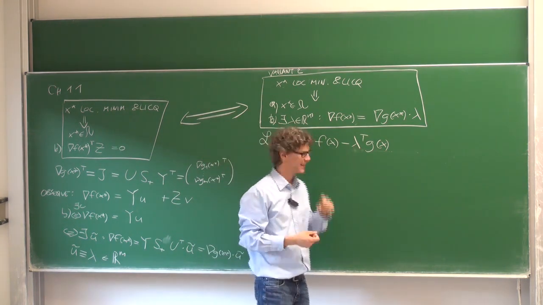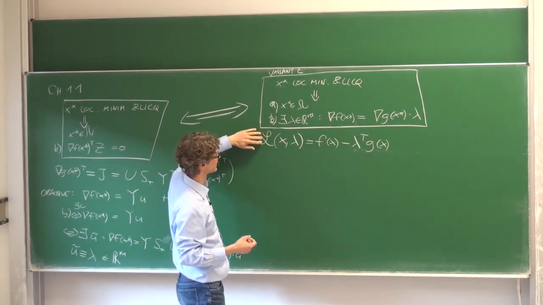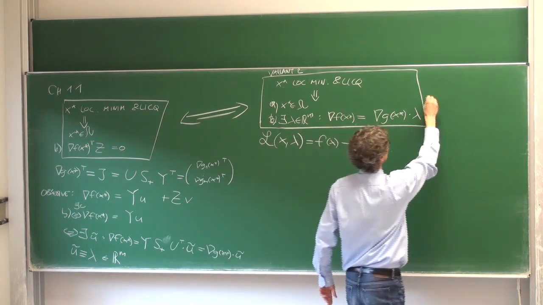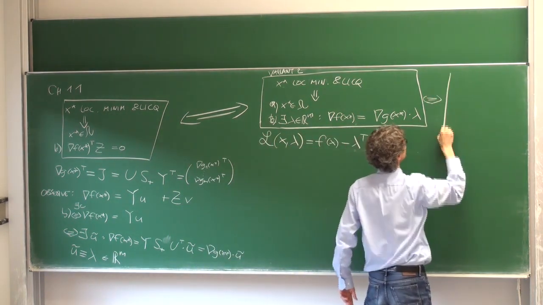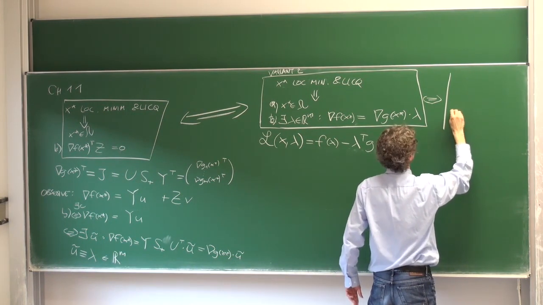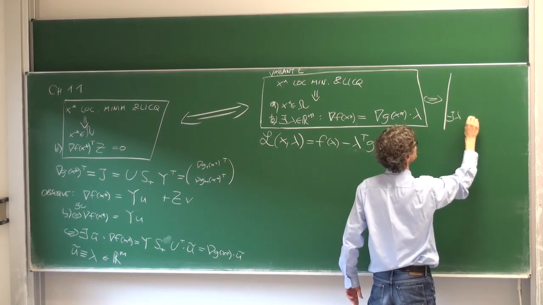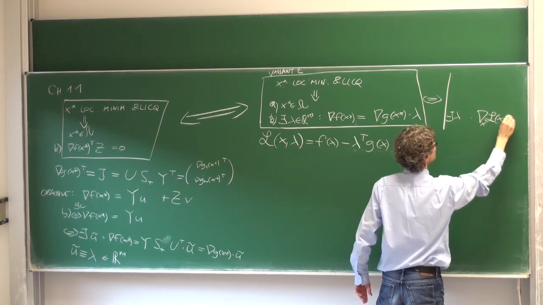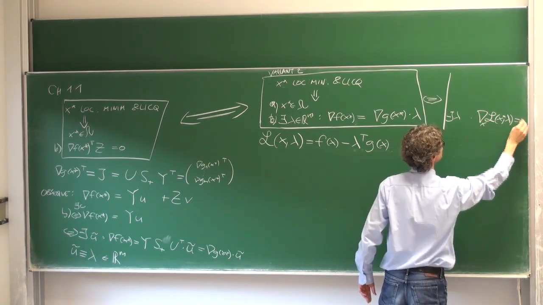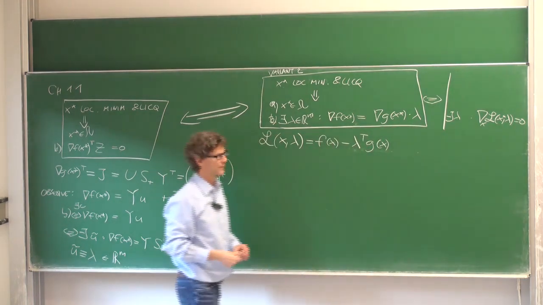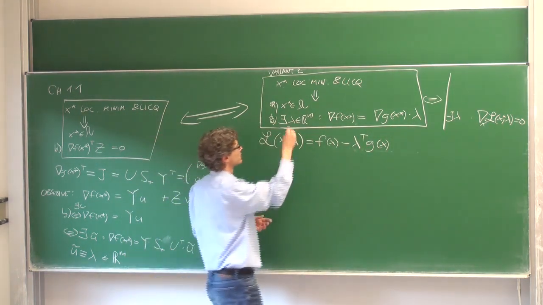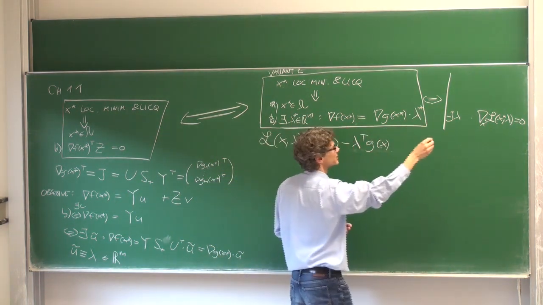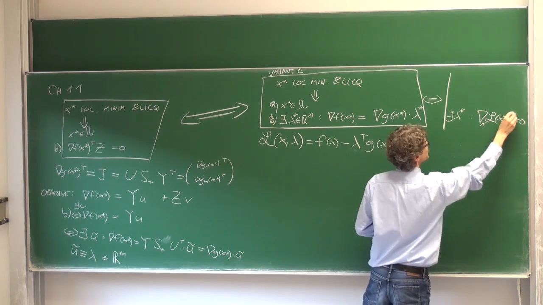But what we can use this Lagrange function for is it will actually now allow us to write this whole thing a bit quicker. So it's all the same, but here we would just write there exists a lambda, so that the gradient of the Lagrange function with respect to x at x star and lambda is equal to 0. And actually we tend to call this lambda star because it's a special lambda, a lambda which satisfies this condition.